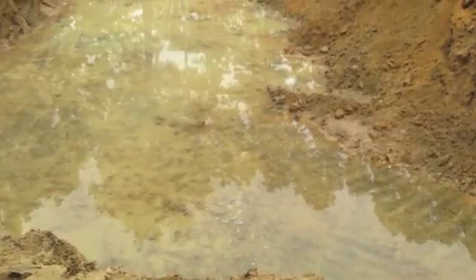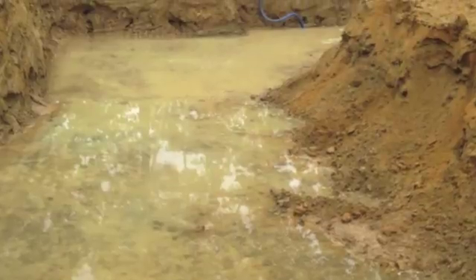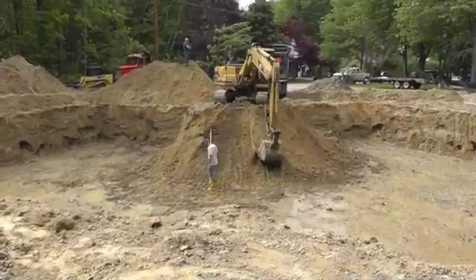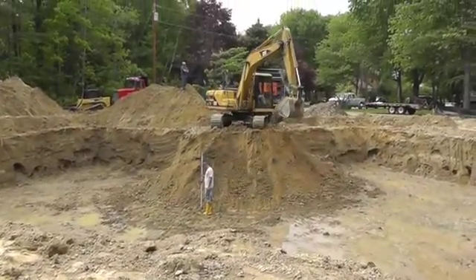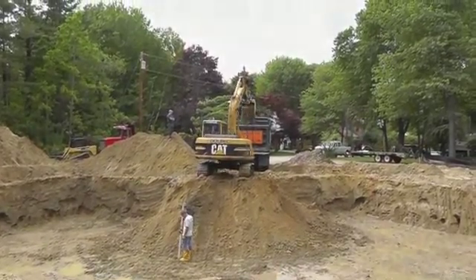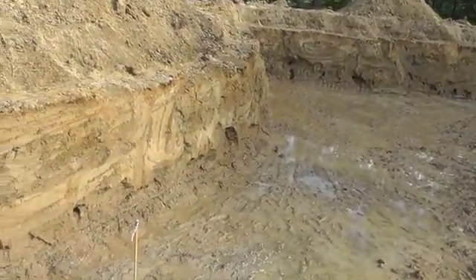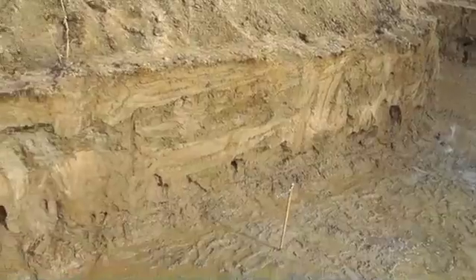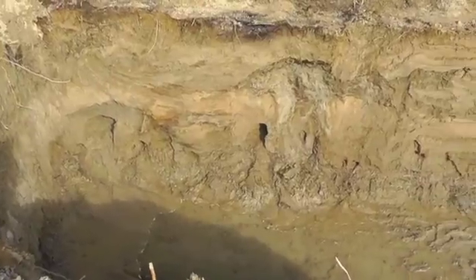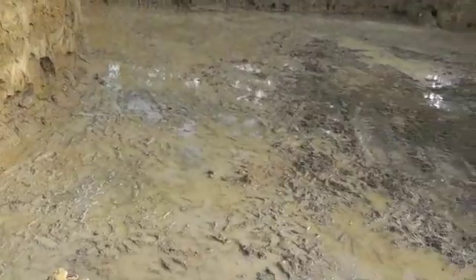Hmm, I didn't expect to see persistent standing water. The perimeter drain will take care of that. This has become a very big hole. The big dig is done for the full basement. We still need to excavate for the slab on grade portions of the three-season room, the garage, the front porch, and the sewer and perimeter drain lines.